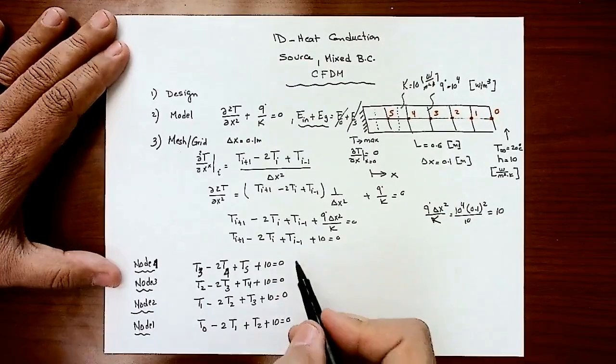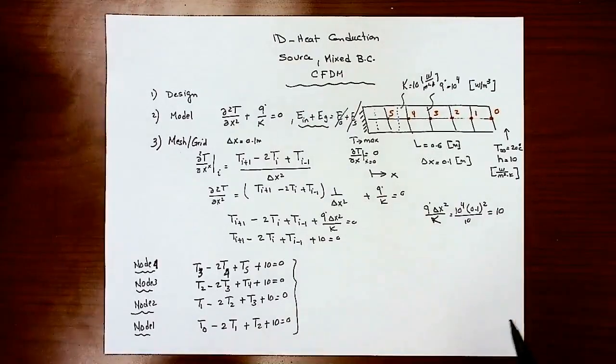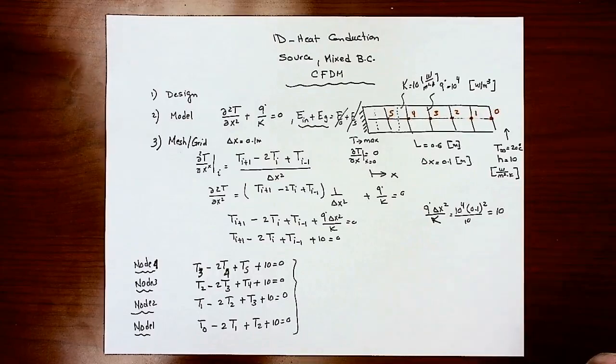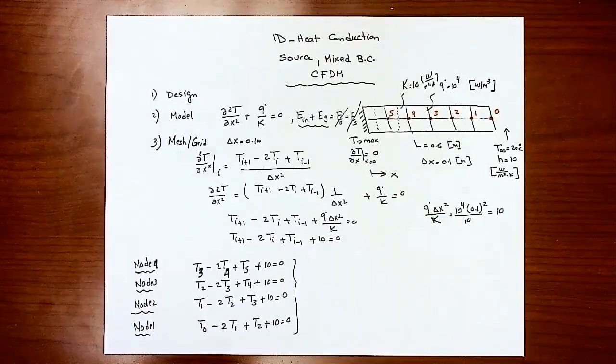So now we got 4 equations and multiple unknowns here. We still have 2 nodes or 2 sides to apply. We still need node number 5 with the left boundary condition, and then node number 0. Let's figure out how to deal with these 2 specific boundary conditions here. Usually the nodes near the boundaries are the ones that need a little bit more work to extract a nodal equation, or an additional algebraic equation, to fit into your system of linear equations. So let's see how we're going to deal with node 0 and node 5.